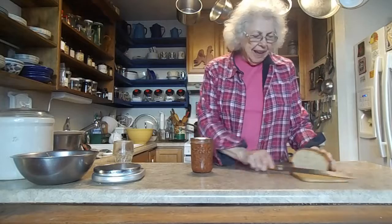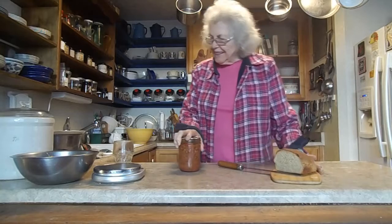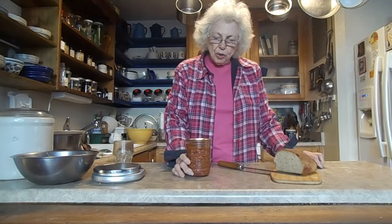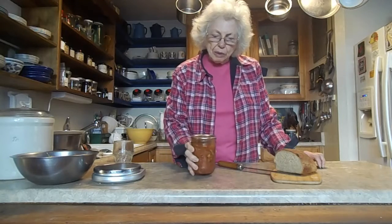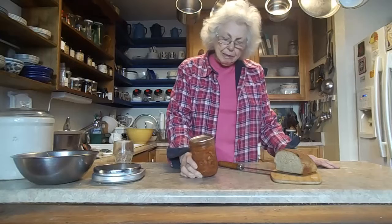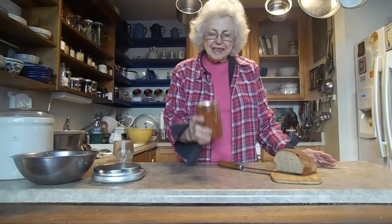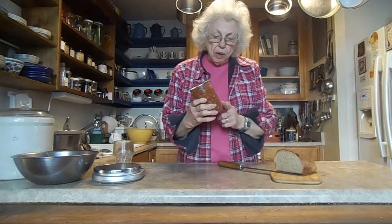I've made the bread and it's been about eaten — it wasn't a very big loaf but it's very nice. I also want to share that the other day I made some beans and they turned out really well, so I decided to make — I'm not going to call these chili beans, but it has hamburger, tomato sauce, peppers, spices, onions, and even a little bit of carrots. They're not like chili beans because I have to be careful with anything hot for Tom, but they're very good. We already ate a jar.